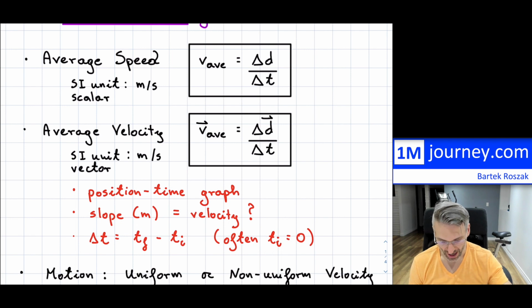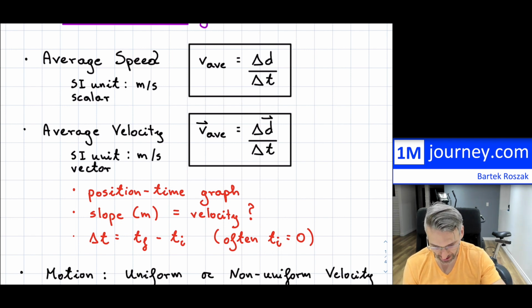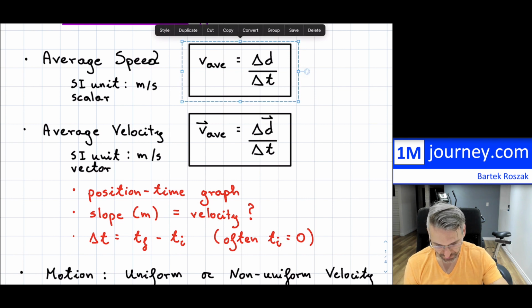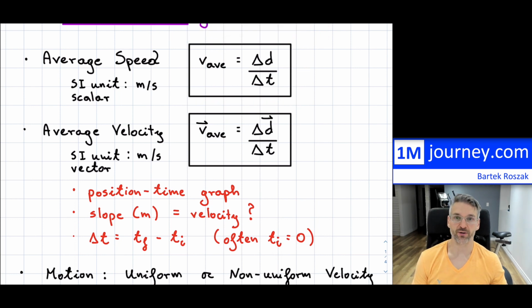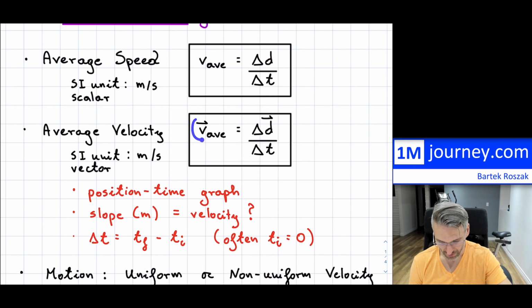So first, your average speed. The actual formula for this is given here, where you have the average speed. Notice that for speed, we still are referring to the acronym for it, it's just with a V. So the shorthand is V instead of the S, which sometimes people might try to use, but in physics we try to use the V itself. And then if we want to know the vector, as you know, we put the little arrow right above it. So the difference here is speed is V, and if you want velocity, then you're going to see this little vector arrow right above it.